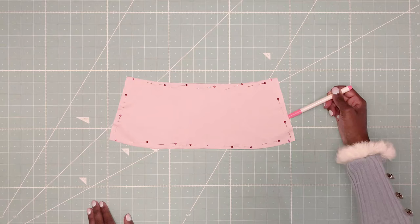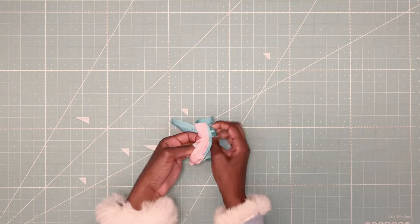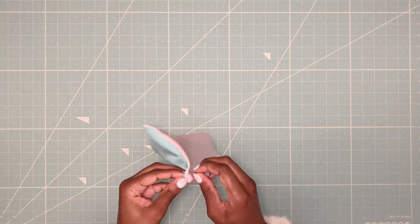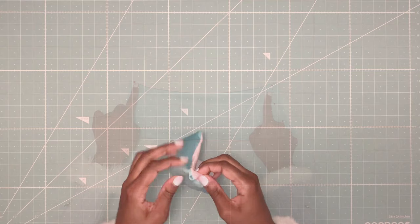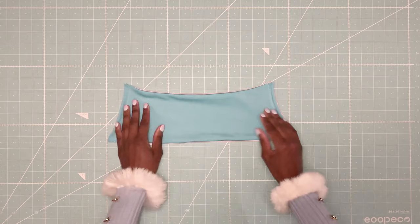Keep in mind that the sides must be sewn at the very edge with no seam allowance — it should look like this once it's done. Using my 1 inch hole opening, I will turn the top inside out. I'll be poking out the corners and folding them in. Then I will top stitch the bandeau with a straight stitch ½ inch from the edge. This will create the strap channels.